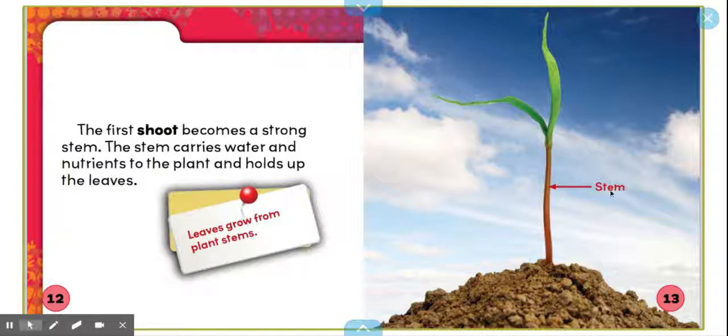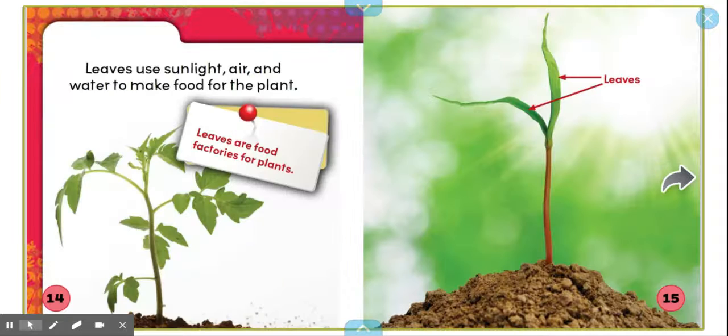Okay, another picture. I see a bold word, shoot. I know from seeing plants grow that a shoot is kind of like the stem that carries the nutrients to the plant. So I know that from my prior knowledge and doing my own planting at home. Okay, when I surveyed this page, I've seen some plants that are a little bit older. They've grown a little bit longer. There's no headings, but I can definitely use the pictures to help me.